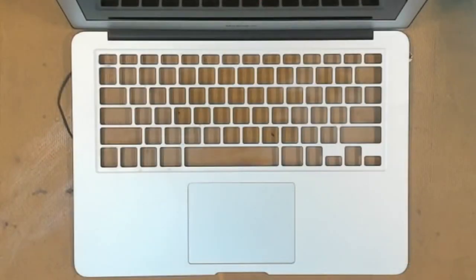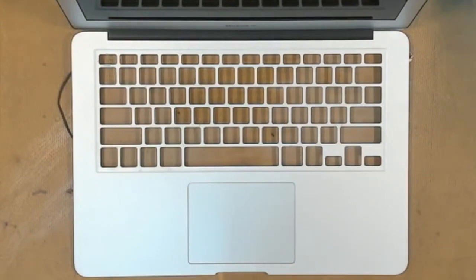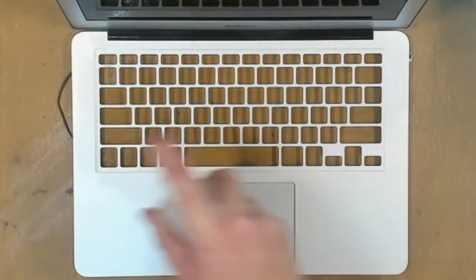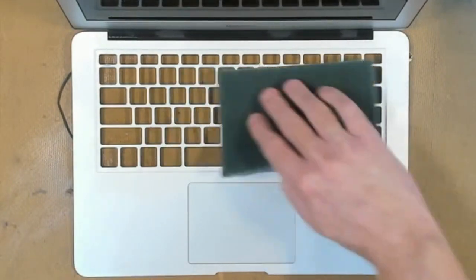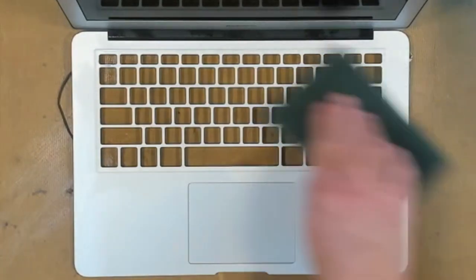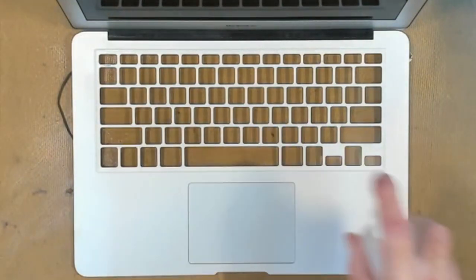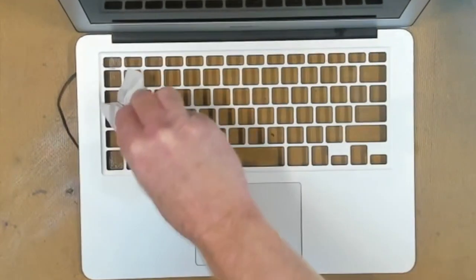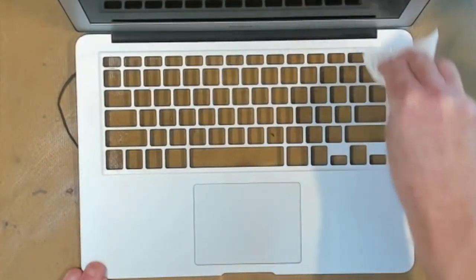Okay, we've flipped the MacBook over again. As you can see here, the screen is still intact, and that's because we flopped it over the end of the workbench. And we have the top case here, and while we have the top case here, it's easier to clean in between the keys now because obviously we have no keyboard. So let's give it a bit of a spray with isopropyl alcohol, get the old Scotch-Brite out, and just give it a light scrub. Get rid of any gunk. Give it a little bit more isopropyl alcohol and give it a wipe down with some paper tissues. Get rid of any crap. Much easier to do this now before we put in the new keyboard.